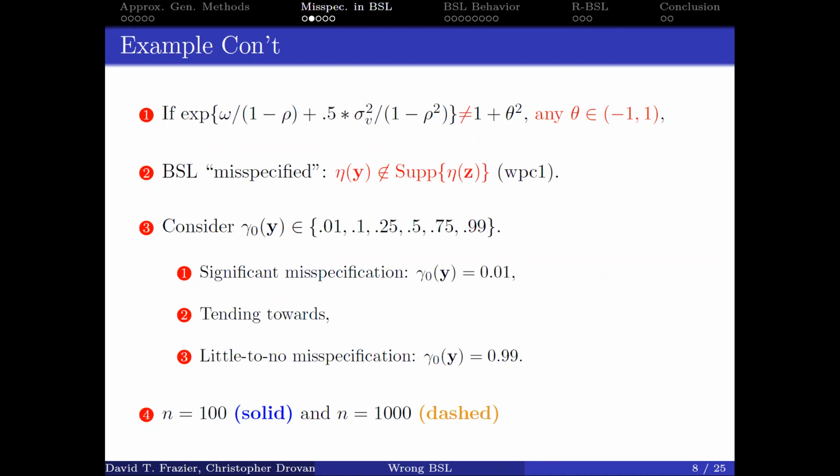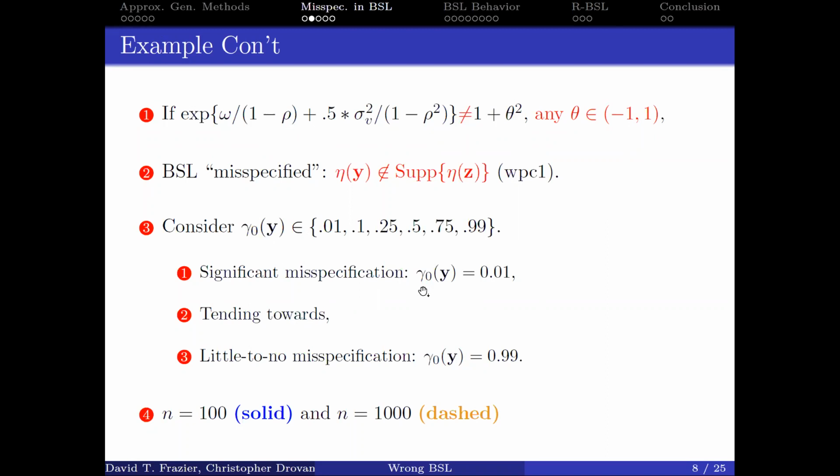So you may think, well, this may not matter a whole lot, and indeed it doesn't matter when the model is very lightly misspecified. So let's take a couple of different scenarios to look at here. I have 6 different values of that first autocovariance, i.e. the sample variance. You can think of this 0.01 value as representing significant misspecification, tending towards almost no misspecification in the sense that if this is 0.99, then the smallest I can make that gap is 0.01, which is not big, right?